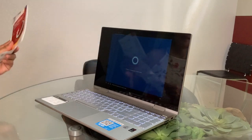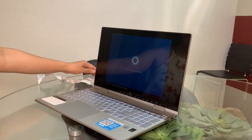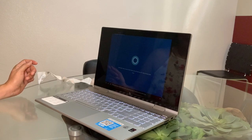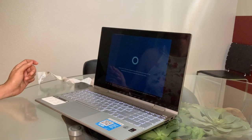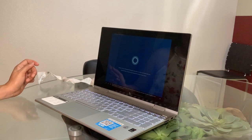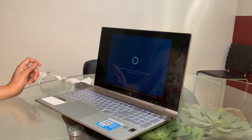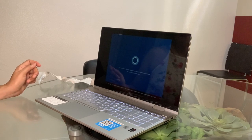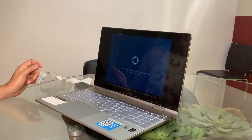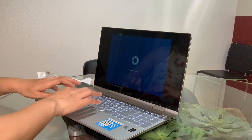Later. Hi there, I'm Cortana, and I'm here to help. A little sign in here, a touch of Wi-Fi there, and we'll have your PC ready for all you plan to do. Use your voice or the keyboard along the way, and if you'd like me to stay quiet, just select the little microphone icon towards the bottom of your screen. If you need an assistive screen reader, press the Windows, Control, and Enter keys at the same time to turn on narrator. Okay, enough intro.